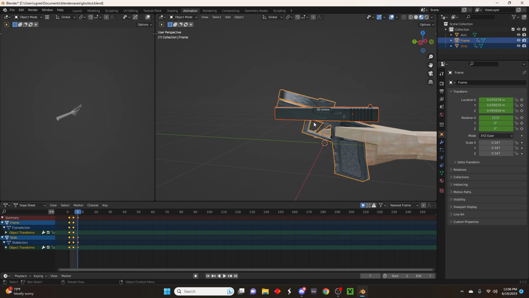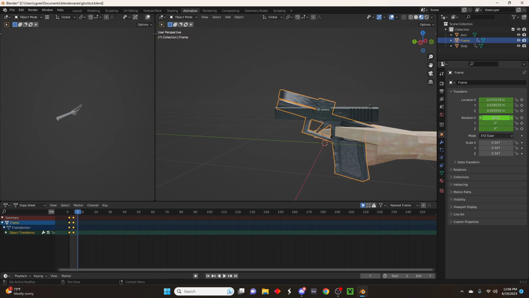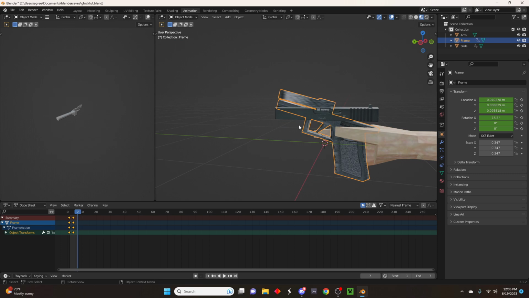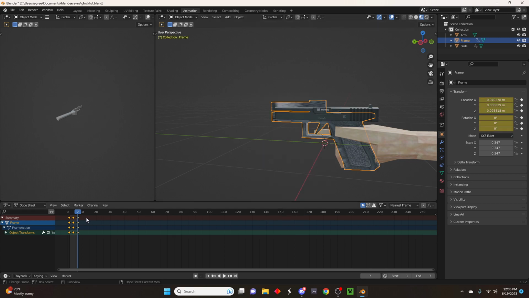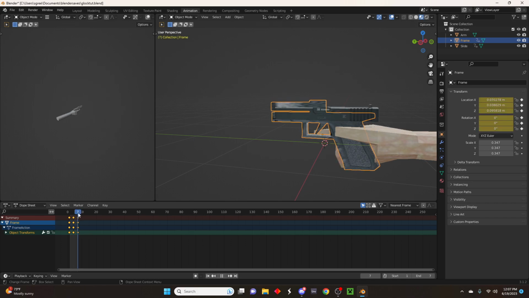Oh, okay, see, it's annoying how they get disconnected. So we're gonna have to do each one individually. So let's just select 7. We'll go to 0. We select on the frame. Hit enter. Mess that up. 0, enter. Now we hit I for location rotation. There we go. But now the slide's doing something a little wild. I could not tell you why. Oh, you know what it is?